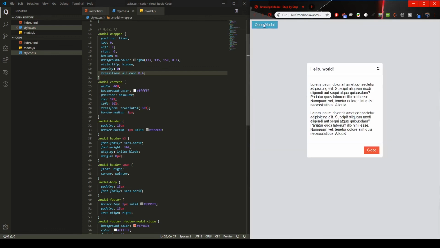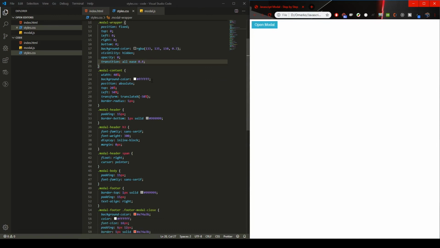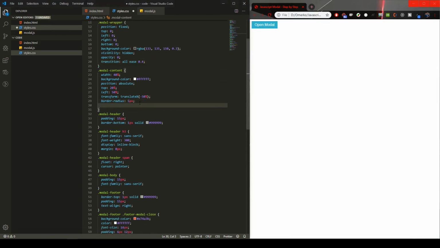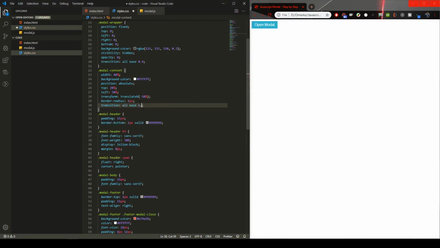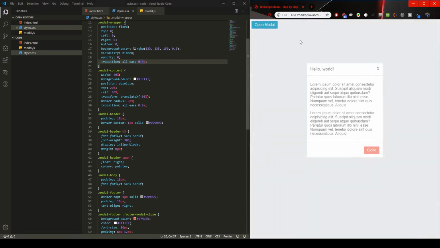So now, when I open up, still not looking well. Okay, never mind. Let's put also here transition of all 0.8 seconds. Okay, this wasn't looking nice because I didn't put seconds there. So when I refresh, okay, so there is some kind of a fade in effect.